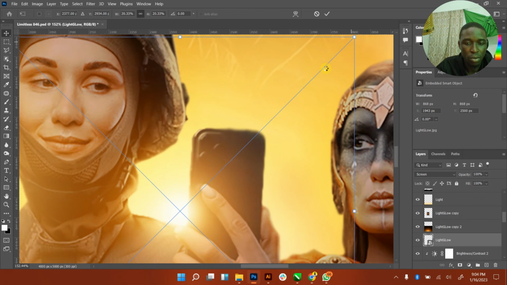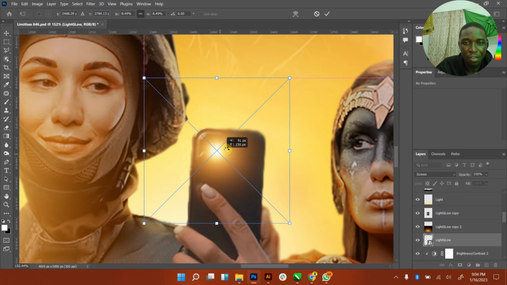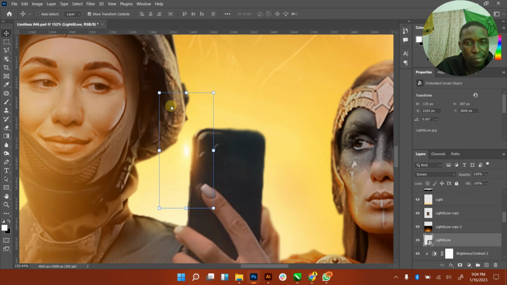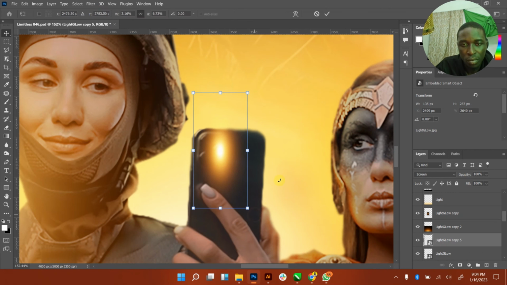I'm just going to reduce the size. Don't worry, our effect on camera raw filter we can still apply directly without losing. So this here, then Ctrl J. Yeah, something like this.